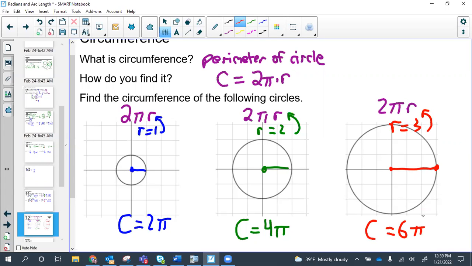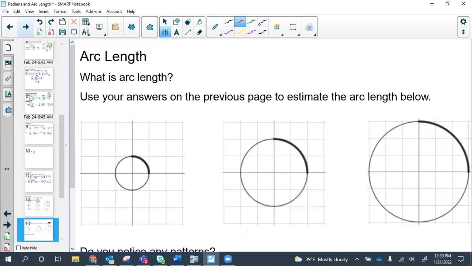Now, circumference is the entire way around the circle. But what if instead of doing all of the circle, we just do part of the circle? Let's go to this next one. And you can see on these that we're just doing part of the circle. We're just doing this part. So then how is that going to work? Well, how much of the circle are we using? Like, think fractions here. How much are we using? 25%. Good, 25%. Or in other words, how would you write 25% as a fraction?